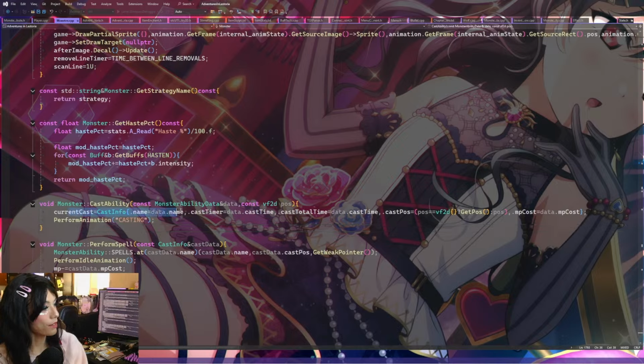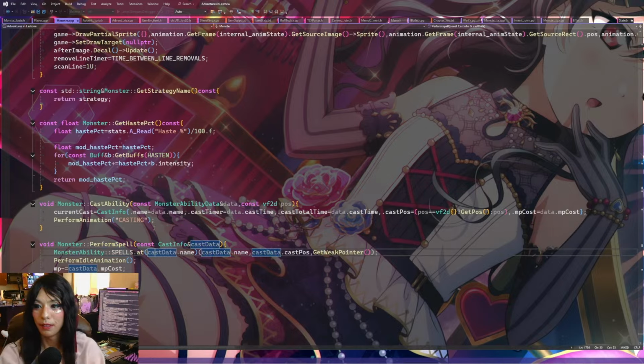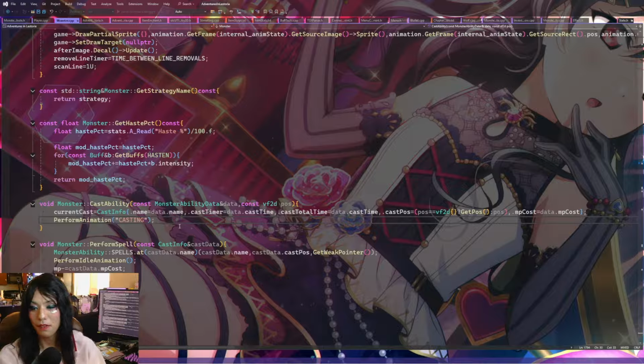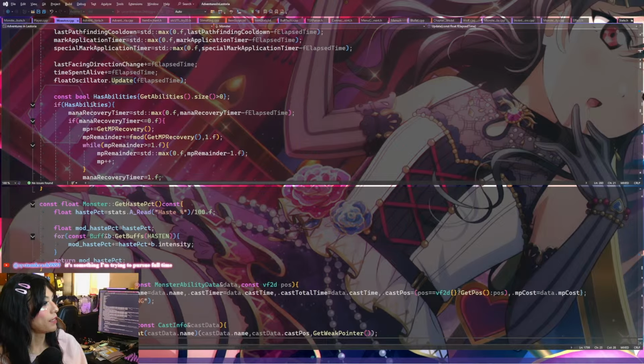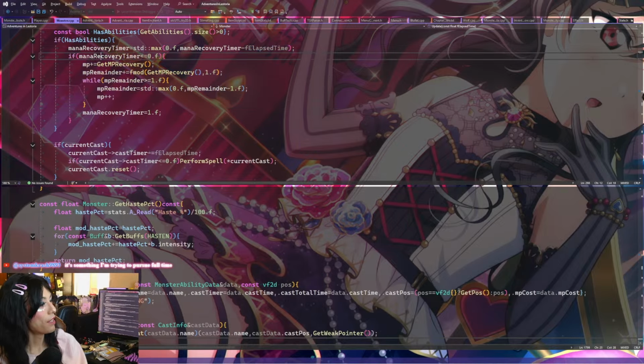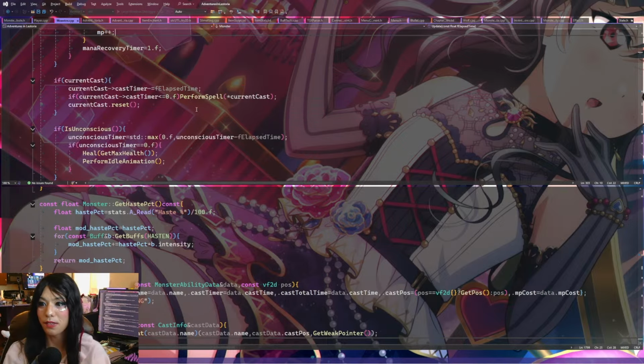So casting, set the current cast, perform the animation, and then we have to make it so when the cast finishes, it calls perform spell. So let's go up to the update function and take care of that. So right now, if has abilities, we have the mana recovery timer portion. So we're going to come back to this line, because this line is where we determine what we cast.